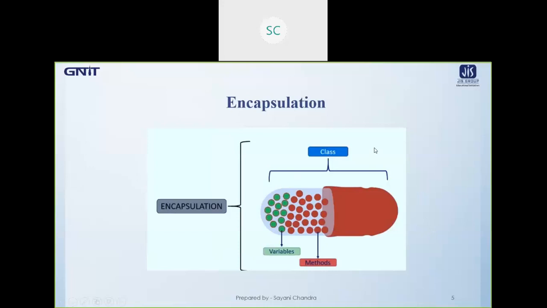That means what we do in object-oriented programming is wrap up the data and methods together into a class, in order to prevent wastage of the data and methods, or to prevent unauthorized access of them. This is the concept of encapsulation, where we bind the data and code or methods together in order to prevent unauthorized access and wastage of data.